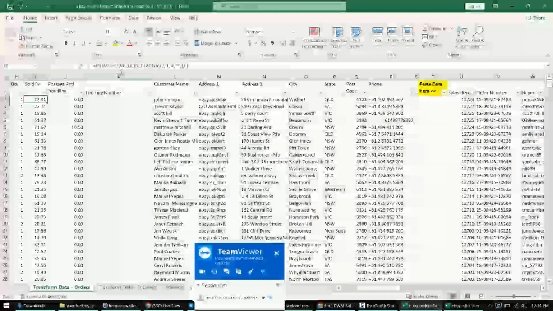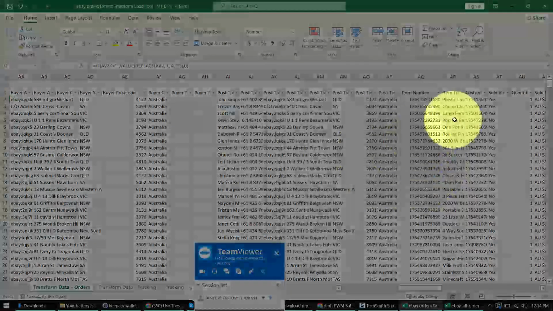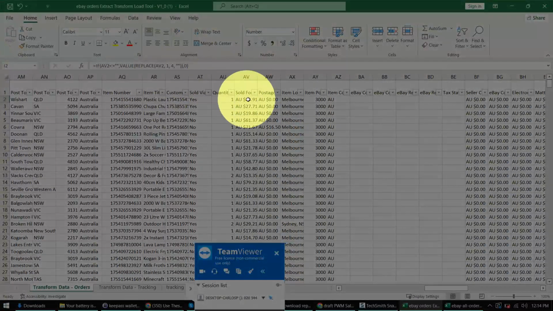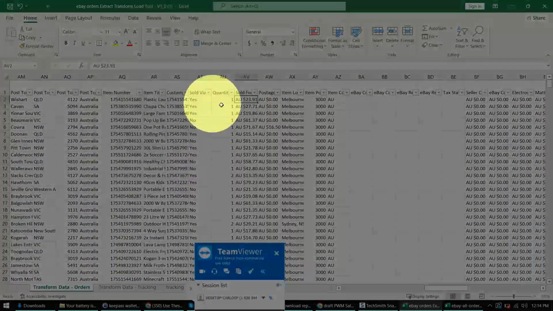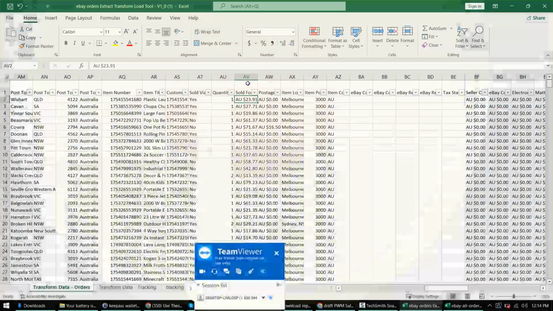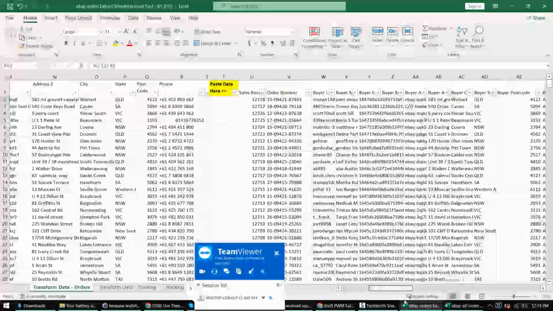It's reading from column AV. I'll scroll over to column AV. AV is here. Remember that number's unfriendly for mathematics. So it's all done automated for you. Now we've got everything in the way we want it.